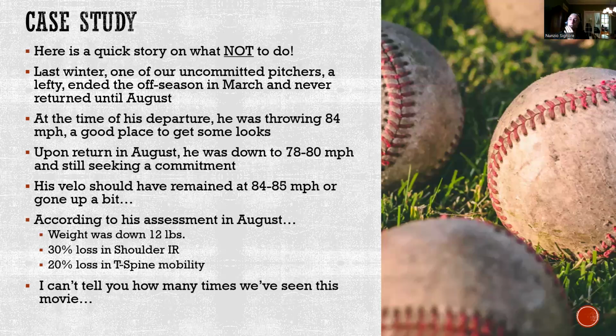Here's a quick story on what not to do. Last winter, and this is a true story, one of our uncommitted pitchers, a lefty, ended the offseason in March and never returned until August. At the time of his departure, he was throwing 84, a good place to get some looks. Upon return in August, he was down to 78, 80, and still seeking a commitment. His velo should have remained at 84 to 85, or even gone up a bit.